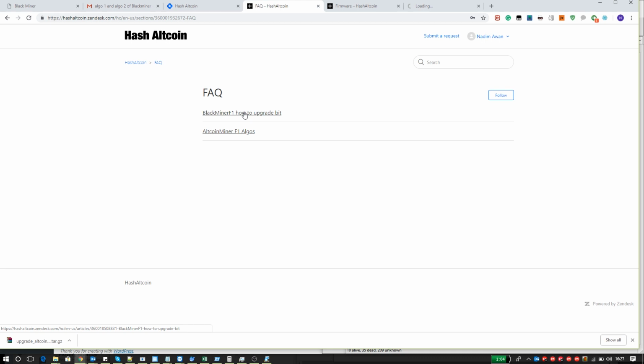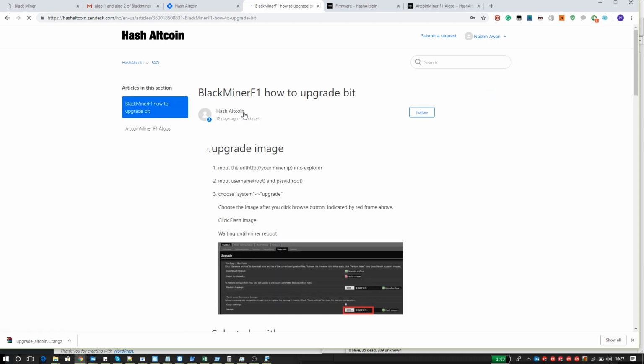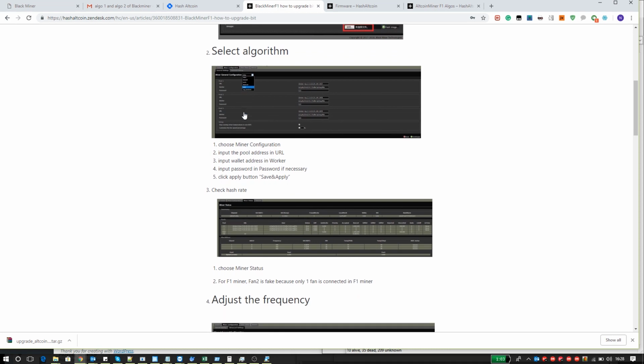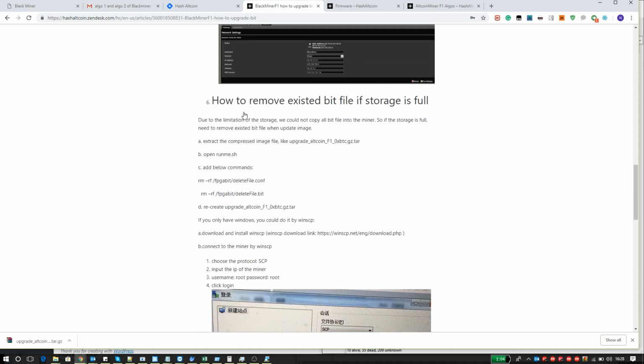So there are 2 separate instructions on how to upgrade. The first one will just be through the web interface, as you would do with Bitmain. In fact, it does tell you what the username and password is on here. It's root and root. So that one's easy. After you upgrade the firmware, you select the algorithm, and you can adjust the frequency, configure the IP if you need to, and it tells you how to remove the existing bit stream if the storage is full.